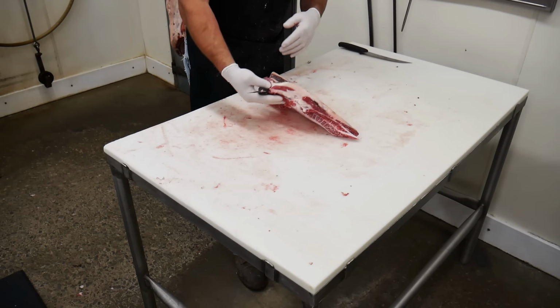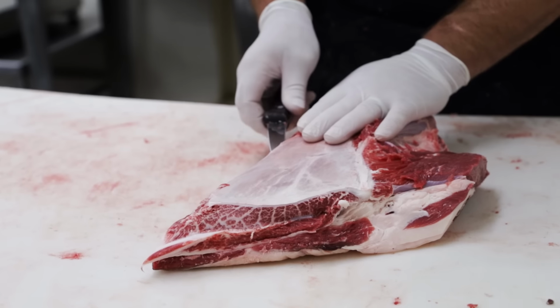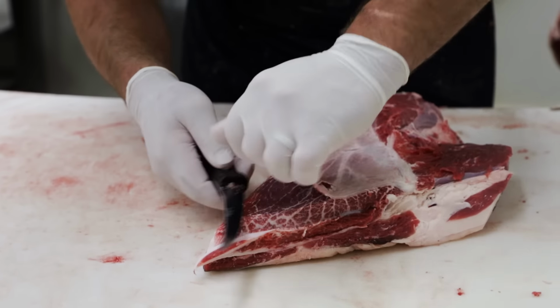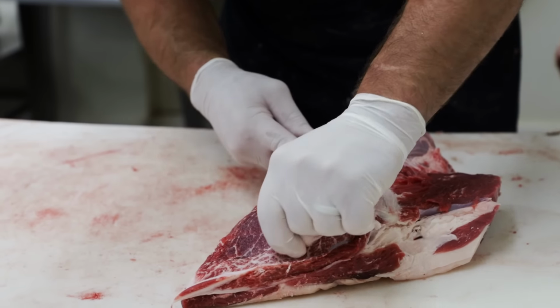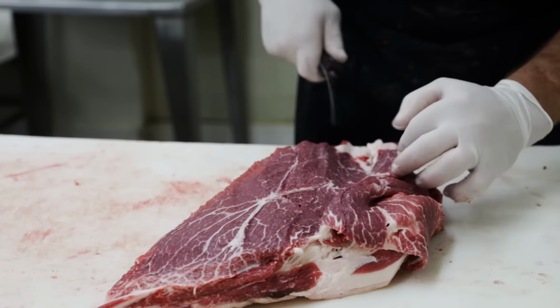Moving on to the flat iron, this top blade steak that I pulled out of that chuck. We're gonna remove the membrane and the gristle out of this piece. Just take your knife, sort of like filleting a fish, working that membrane right off the top of this muscle.